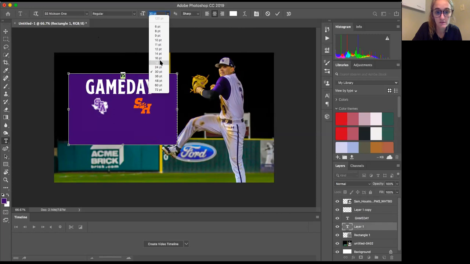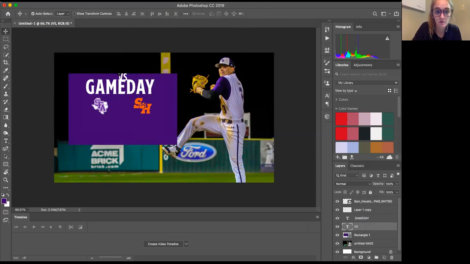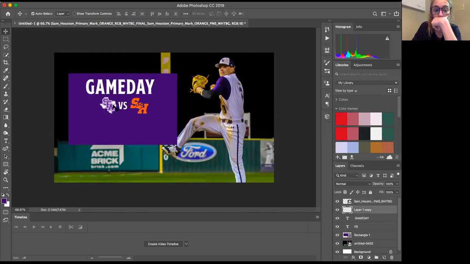I don't know what Photoshop was thinking. Okay, so that looks about right. Make sure my verses is selected. So I'm probably gonna make it a little bigger. Actually, I could just bring these in. Right about there. Perfect.